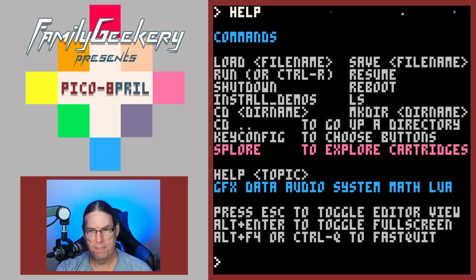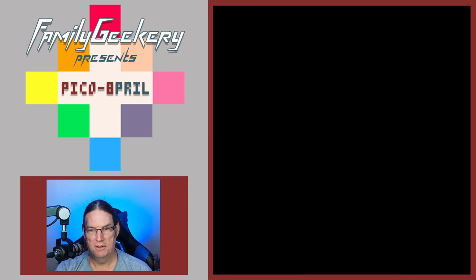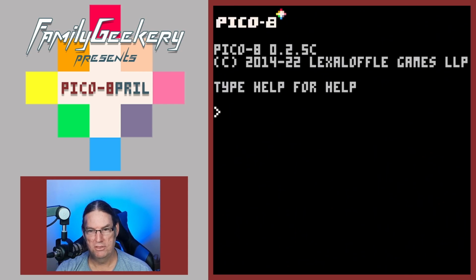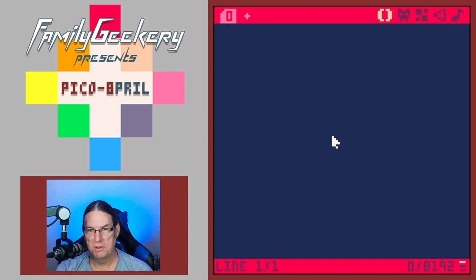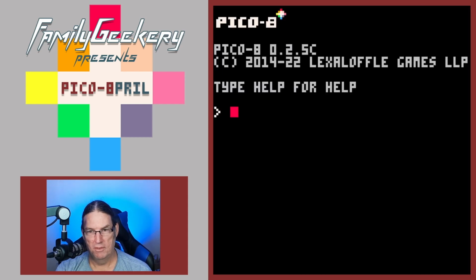So if you're working on something and you've saved it and you want to start something new, the easiest way to do it is just do a reboot. Hit enter. It's going to reboot your Pico-8, just like the same little animation when you start up the program the first time. And now if you look in your code editor, it's completely empty. So hopefully, anytime you reboot, you've obviously saved before you do that, because it's just like turning off your computer and turning it back on. It's cleared all the memory and it's ready for something new.